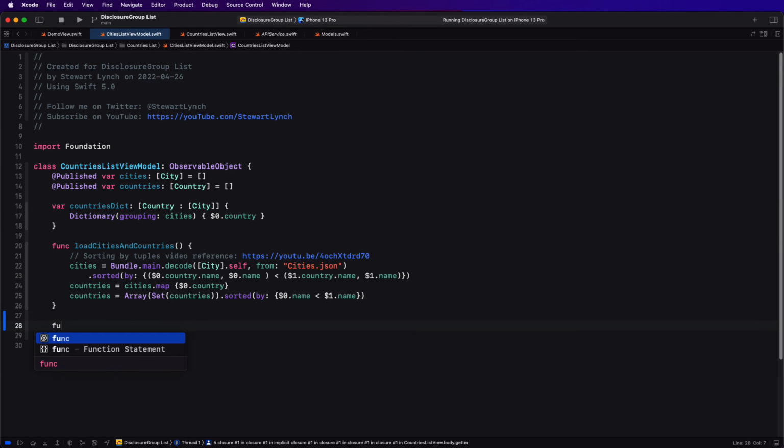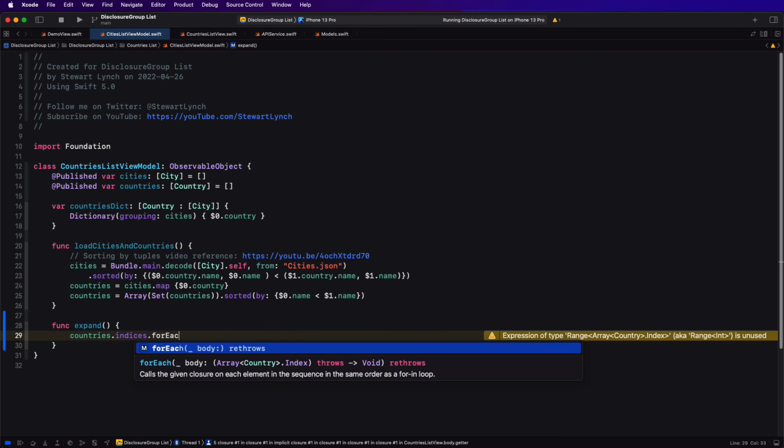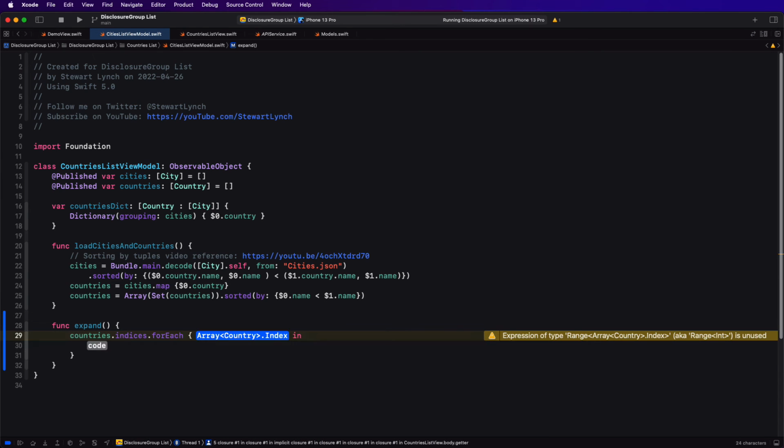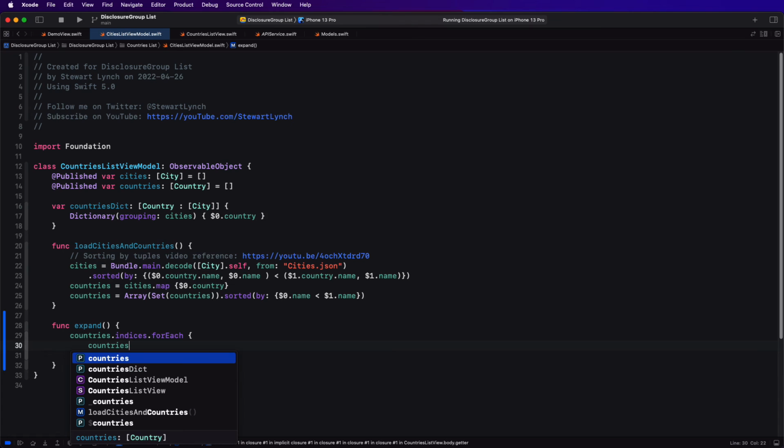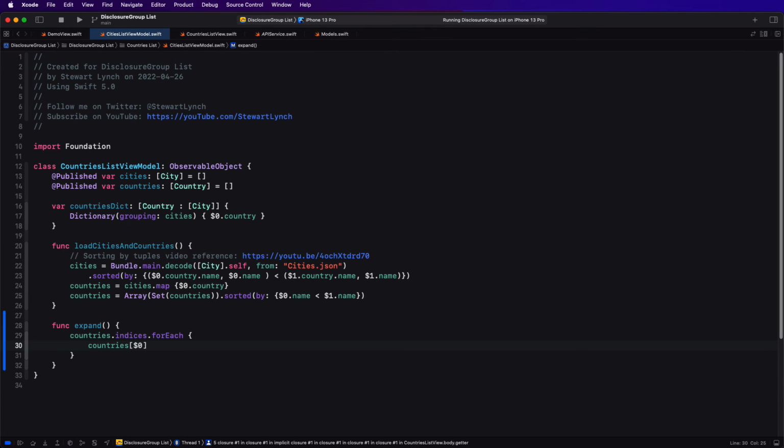Let me call the first one expand. Well, we can use the countries.indices to grab the index and then iterate through each one of them using a forEach loop. And then we can use that iterator as the index for the country, which is $0 in shorthand, and set the open property to true.